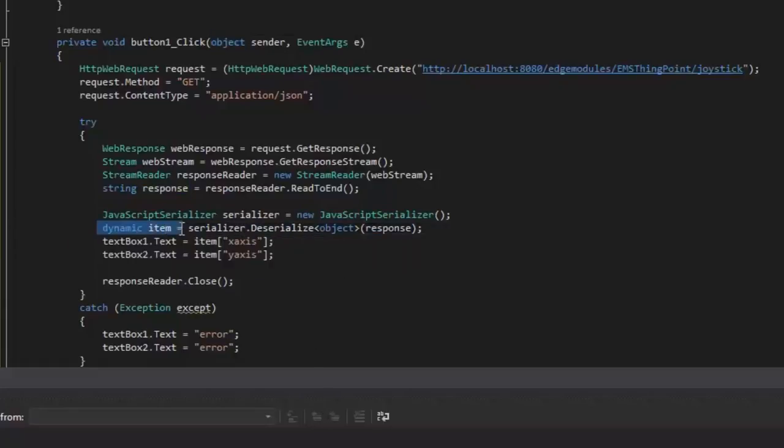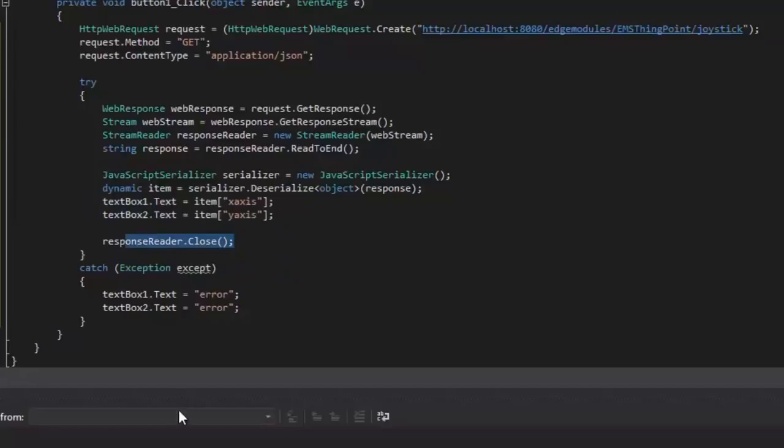And this is going into a dynamic object, so this is an object that's going to adapt itself based on the properties that are deserialized. And then I'm simply setting the edit boxes 1 and 2 to the values of the X and Y axes. Then I'm closing off the response reader, and this is all happening within a try catch. If something goes wrong, I'm just setting the text box values to error. Not a particularly useful message, but it'll suffice for this demonstration.